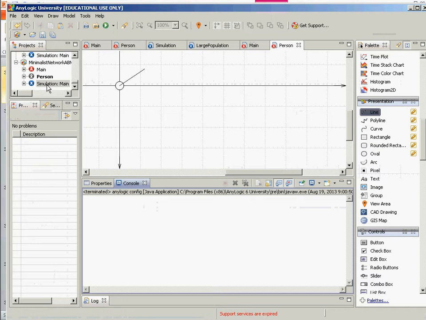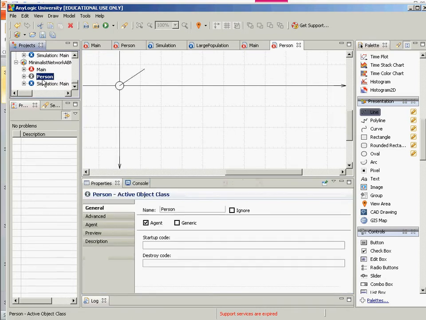Okay, so folks, riddle me this. How would I have agents go through a natural history of infection described by a state chart? Where do I put that in my model? Okay, in person, because it's a characteristic of a person. It's part of their personhood, their personness. It's part of being a person that you'll have states of infection. Good. Okay, so I've double-clicked on person. What do I do now?